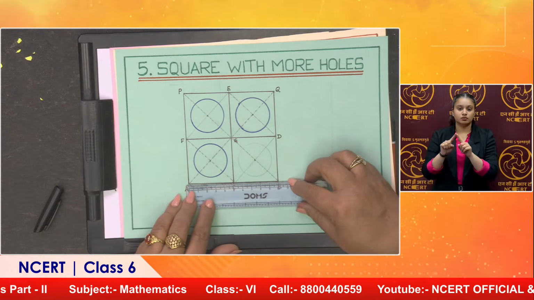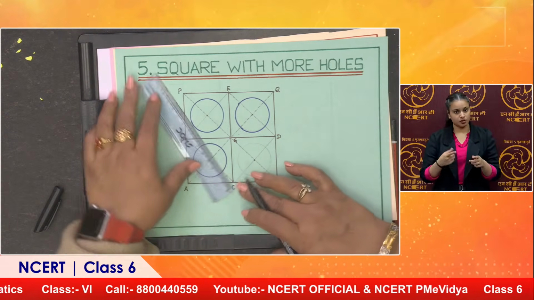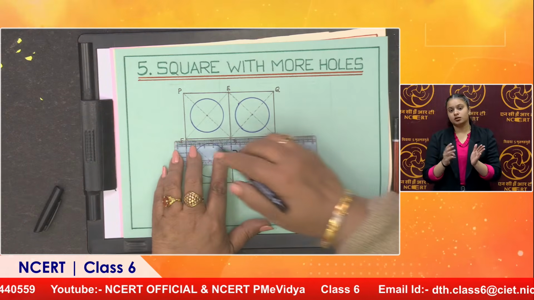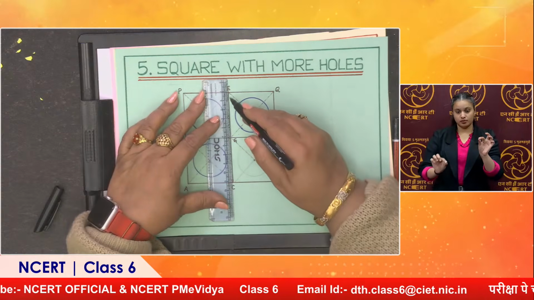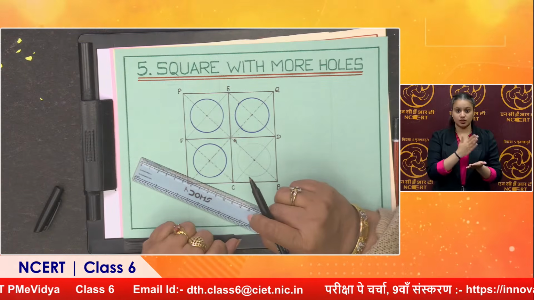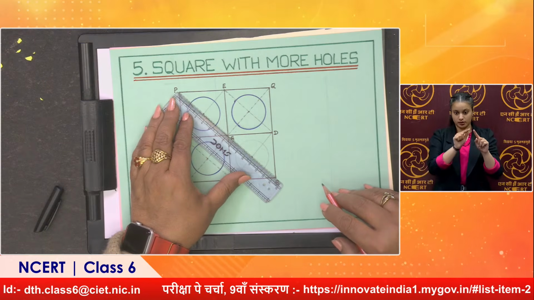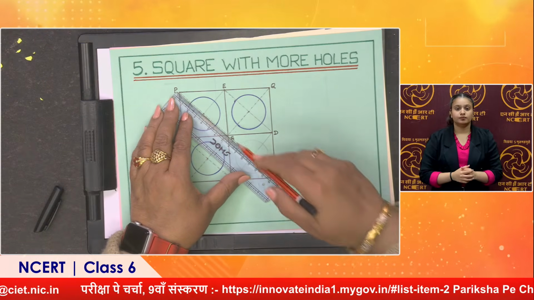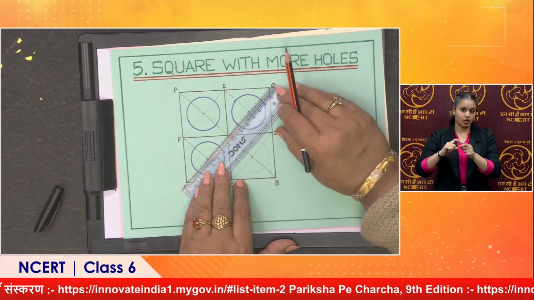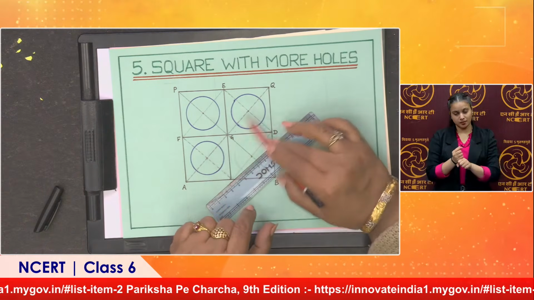See what I have done? I have taken 5 centimeters and again 5 centimeters. Here also I have marked 5 centimeters and 5, and by joining the center lines I am able to divide the square into 4 equal squares, right. After this we will be joining the diagonals, children. See, I can join PB and AQ. You can do the diagonal construction at a time for 2 squares.